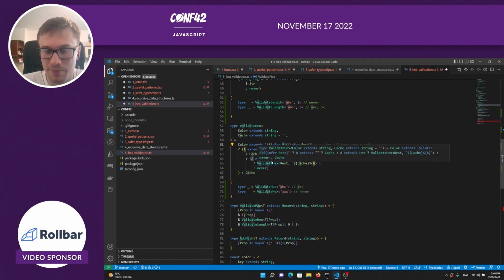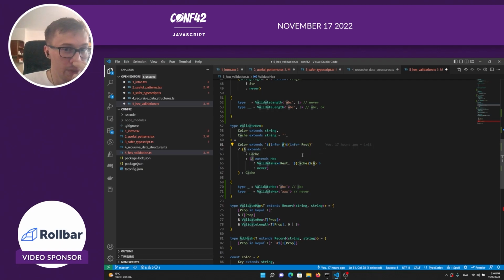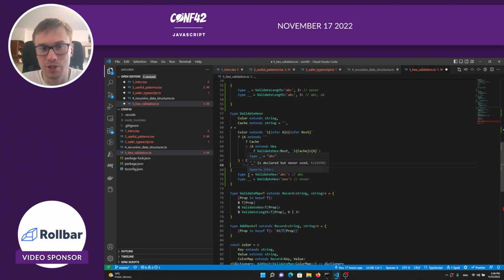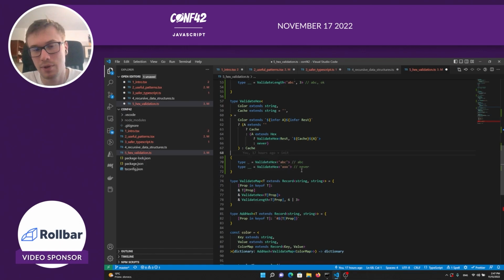If yes, we will add this allowed char to our cache here. Otherwise, it will be never. So here you can check how it works. ABC, each char is allowed, so it returns ABC. Second one, each char is not allowed because it is XXX. It's just not allowed.